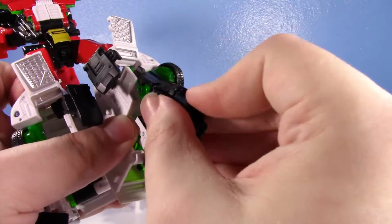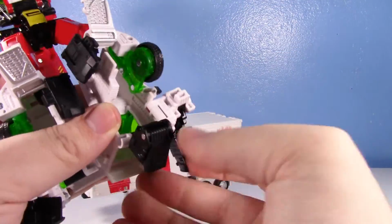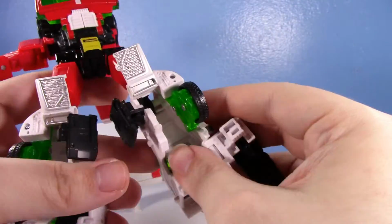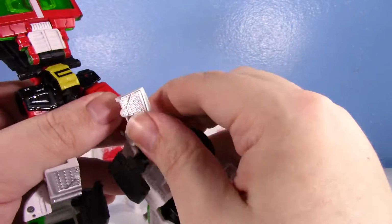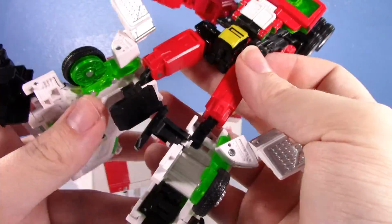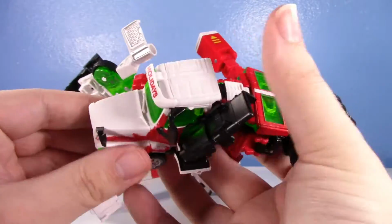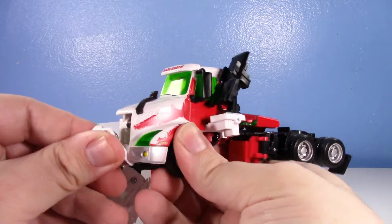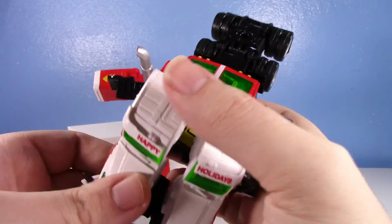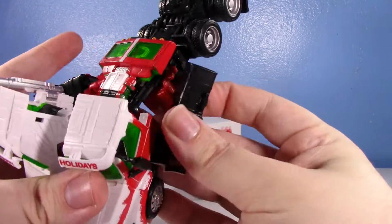I love it. I have so much passion for Transformers, especially for Optimus Prime. I love how each toy is so different and unique. And that is actually one thing about 12 Days of Primesmas. I tried my best to make sure each toy was as different and unique as possible. So you will not see two toys from the same toy line at all. This is the only Generations Optimus you are going to see on 12 Days of Primesmas. There is one that's kind of a cheat, kind of from the same show, but you'll see why I did it.